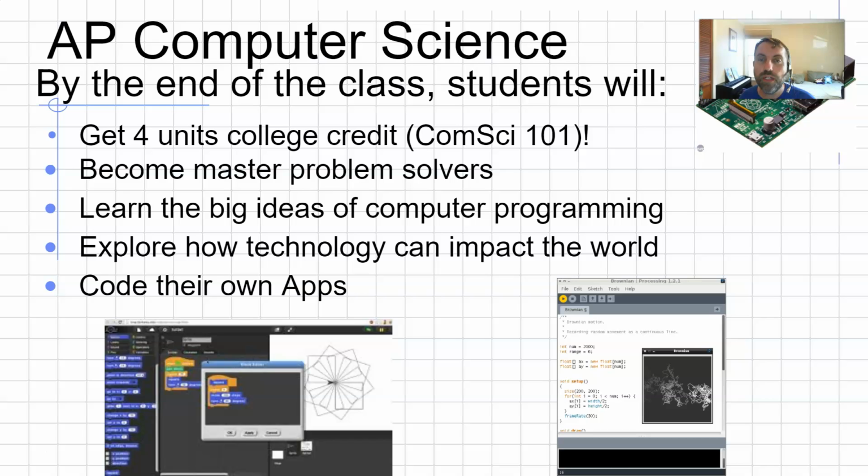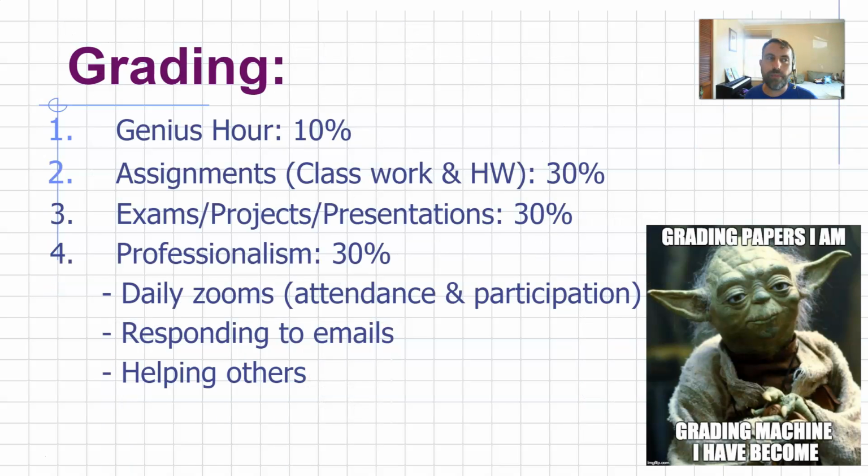In addition to meeting with me, there are going to be daily Zooms Monday through Thursday. Friday is a work day, and I'll talk a little bit about that in terms of grading. So that's the Genius Hour. We're going to work on it Friday. 10% of their grade is Genius Hour, which is topics that they choose on their own that they would like to study.